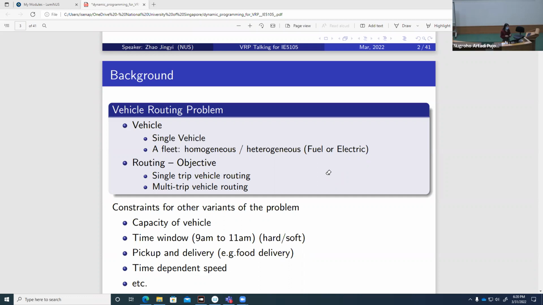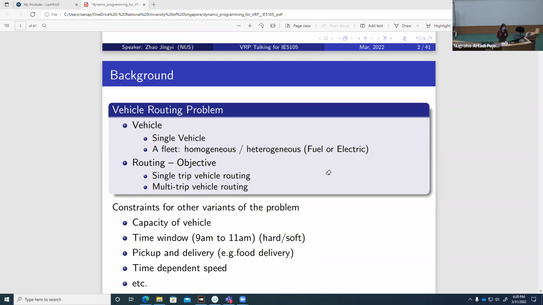The fleet can be homogeneous or heterogeneous. For heterogeneous vehicles, they have different settings, for example, different capacity.